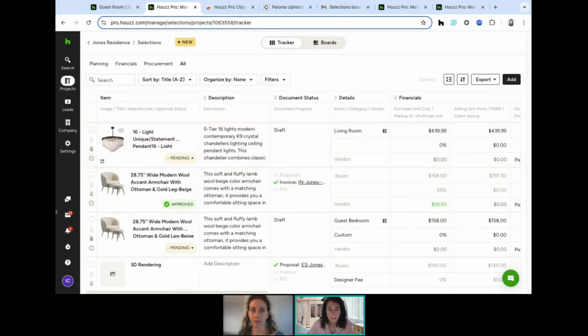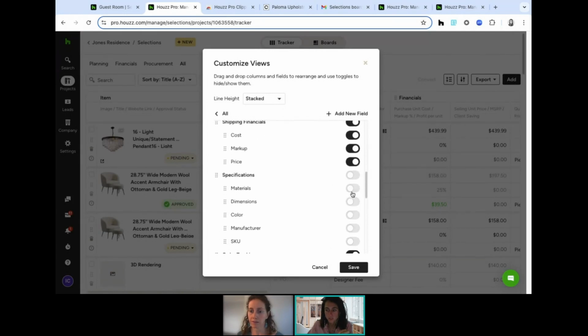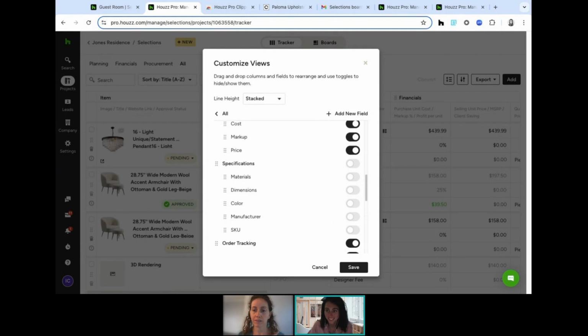All right. Do we want to cover another question, Katie? Yes. So if you customize views, will that save going forward, or is it just for that individual view? It will save, and it will also save across your projects. So if you decide to hide some columns here, they will stay hidden for your next visit, and they will also be hidden for your other projects. So yes, they will save.